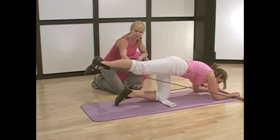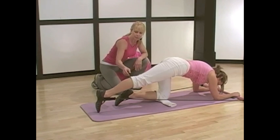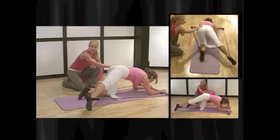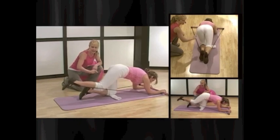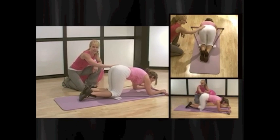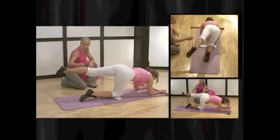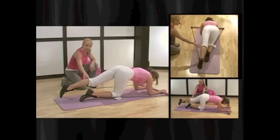Now, take your leg, tap to the outside of the mat, on the floor, then the mat, and then bring your knee in. All right? So here's what we're going to do. We're going to extend the leg out, tap in, and then bring it in. Same leg. We're going to start with you. Here we go. Take it out, tap it out, in, and hold it. Stay there for a second. We're going to slow that down as we go to the other leg. Are you ready? Extend out, hold, tap out, hold, tap in, hold, and close it down.